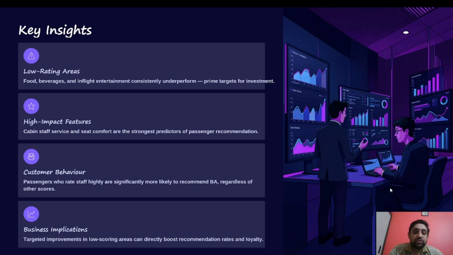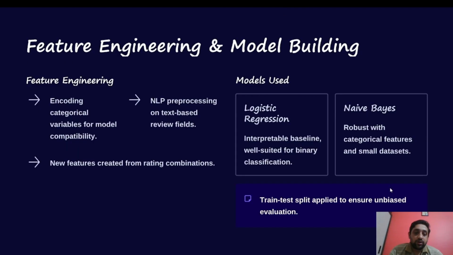From each review block, we extracted several important features such as the customer's name, date of review, location, short summary, full review text, rating, and verification status.